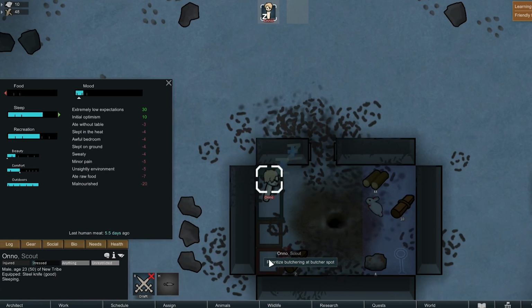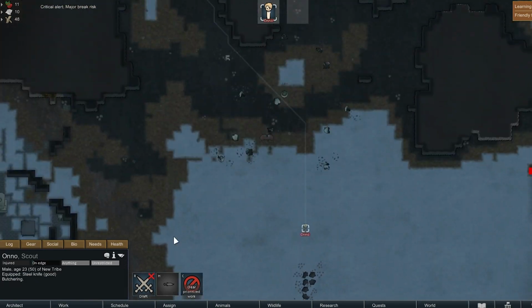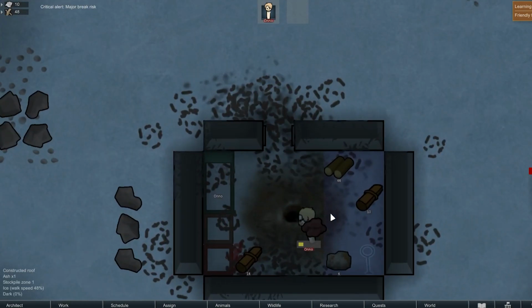But as you can see, my character was still in a constant state of malnourishment. If we check his needs after having eaten a rabbit, he only has about half a food bar.